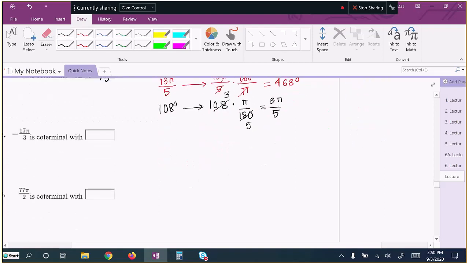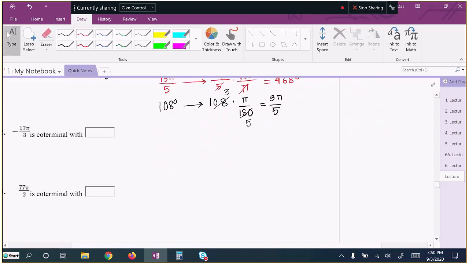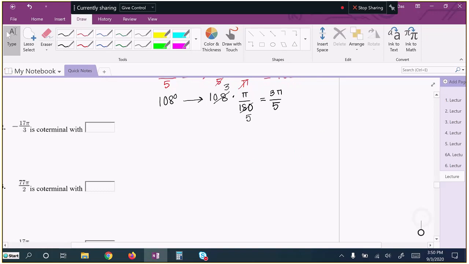So we'll do similar things now. This time we're trying to find out the coterminal angle of negative 17 pi over 3. Now these are a little easier. So before I start working on this thing, let's talk about something a little different. So think about the Cartesian coordinate axes. What is the angular measure of pi over 6 radians? So I want to change pi over 6, because this is a very special angle for us, to the degree measure. So think about what I do.